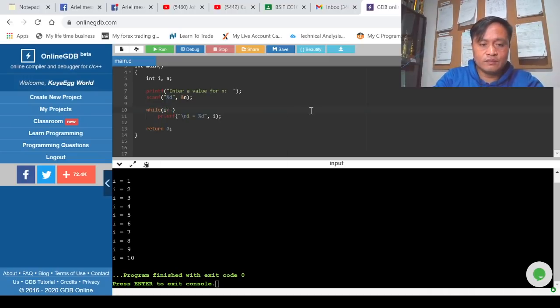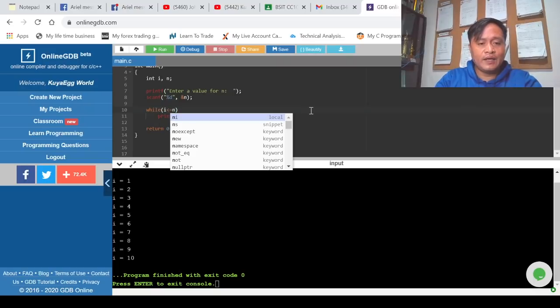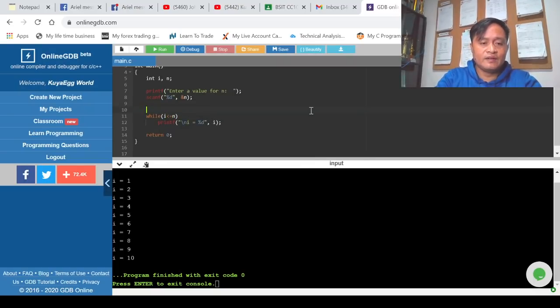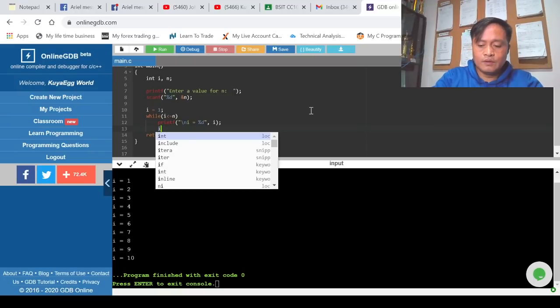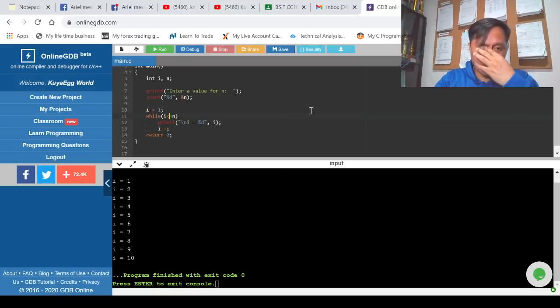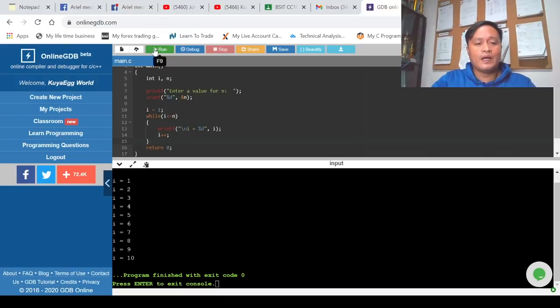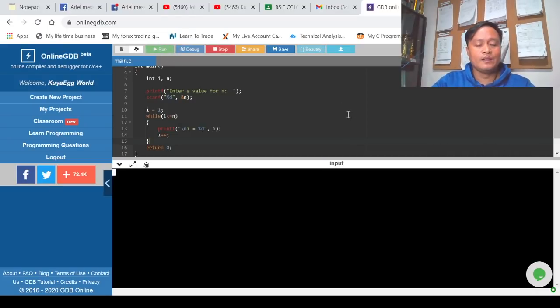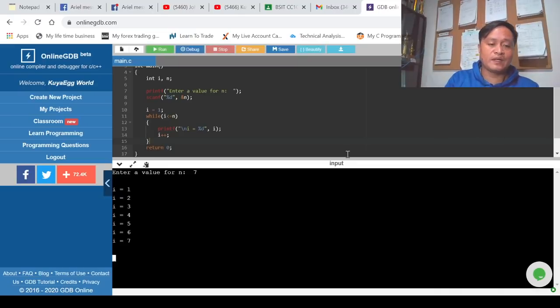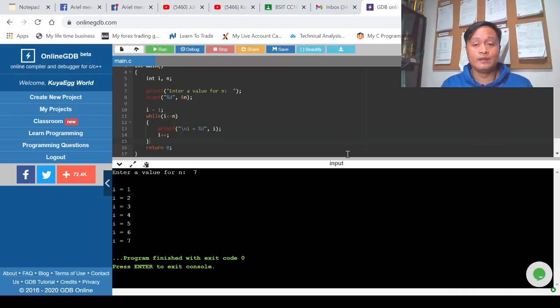Check the condition, whether it is true or false, right? And then initialize here, I is equal to 1, and in here you have to increase, that's updation. Since there is more than one statement in the loop body, I need to put curly brackets to instruct the compiler that these two lines are part of the loop. When I run this program, it is the same screen output but a different loop statement. When I type 7 and press enter, it will display the value of I.